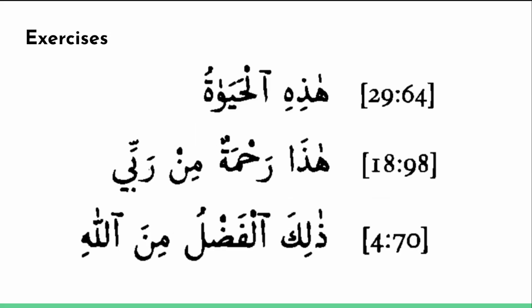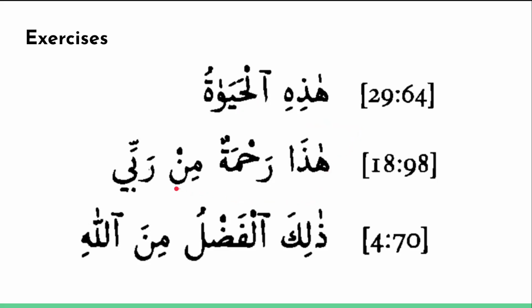Alright, so again, the best way to practice this is with some examples. So I'll give you some examples in Arabic. Try translating them yourself, and then I will tell you the answers here. So number 1, هذه الحياة. Hayatun means life. So هذه الحياة means this life. Why isn't it this is a life? Or this is the life? Because of the al here. Again, if you have hada or hadihi followed by a word with al, then it becomes one continuous phrase. This life.